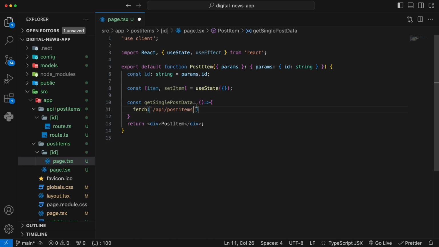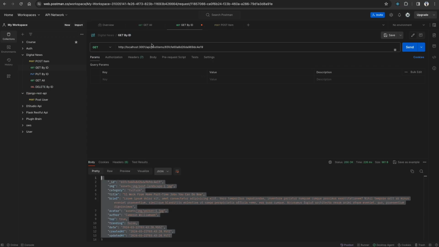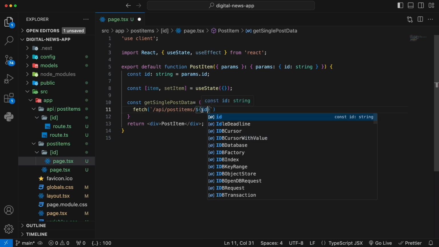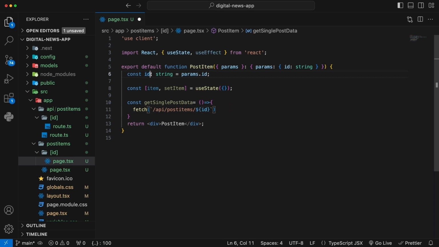How do we know this backend route? If we look at Postman, that's going to be our backend route: localhost, your domain, /api/postman/ID. This ID is dynamic, so we make it dynamic by using a template literal in TypeScript, and we put in ID. This ID is going to be the route parameter ID.